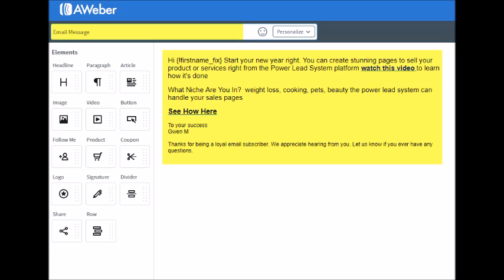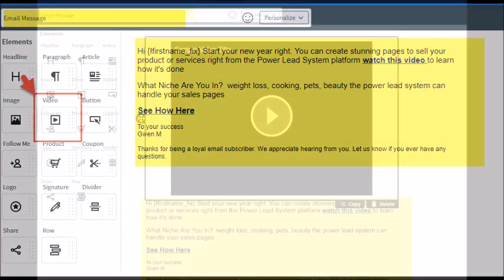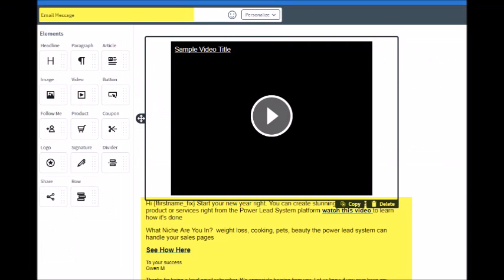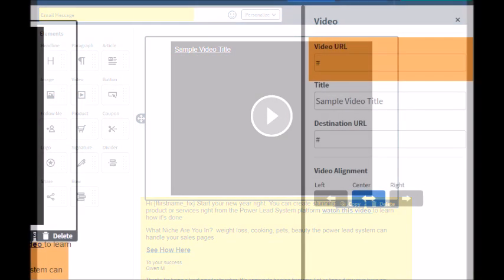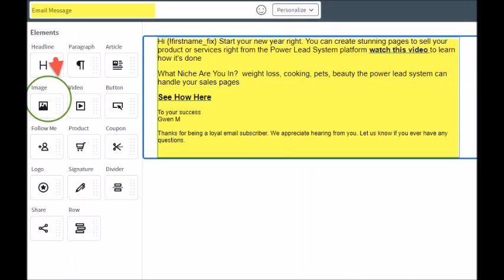Now, if I want to add a video, I can look over here and there's a box that I can add. I just drag that box over here within my message, and this is where my video is going to go. I'm going to put my video URL there if I wanted to add a video. And if I wanted to add an image, it's pretty much the same thing.